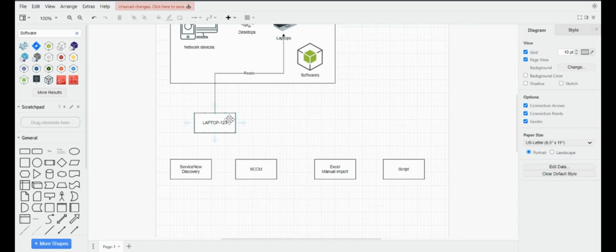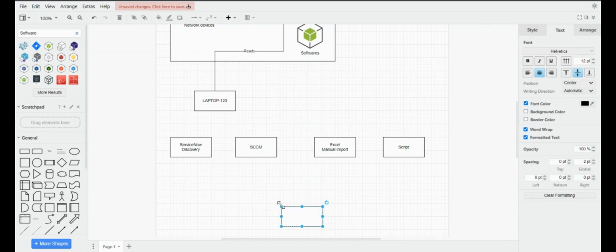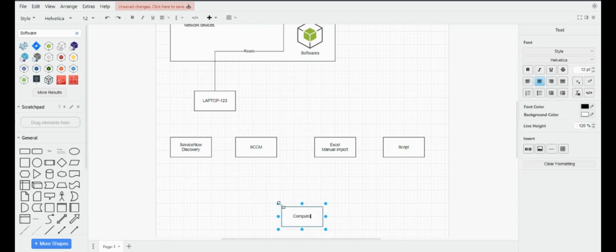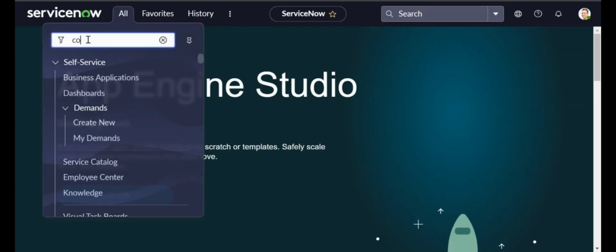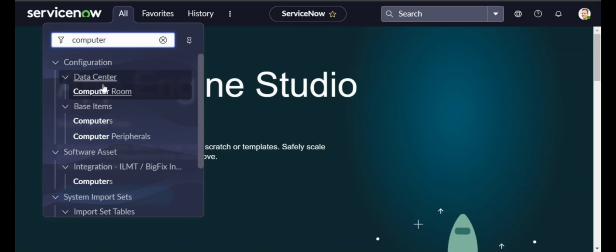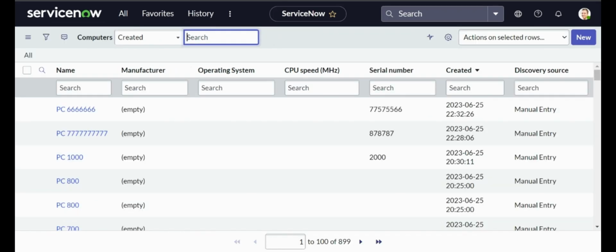Now, this laptop that ServiceNow discovery is fetching, laptop 123, for example we are adding that in the computers table. The computers table is CMDB CI computer.